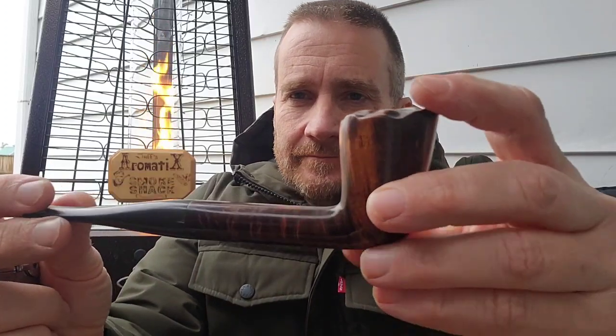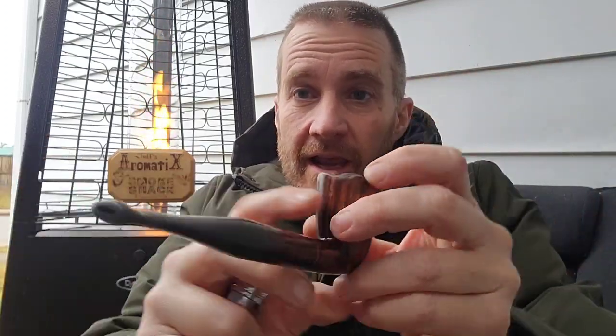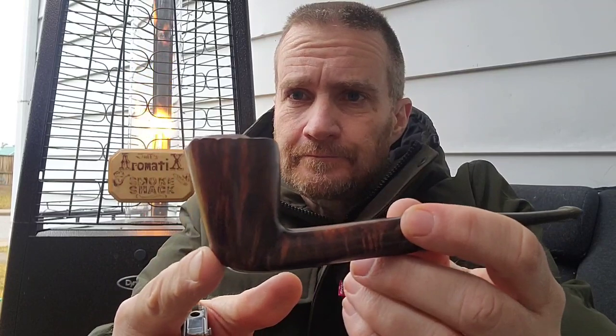I have it packed in my pipe that was given to me by Andrew. I really like this pipe. I am limited a little bit to what I can smoke in it just because it's so deep, so I need tobaccos where I can put just a pinch in there without it falling through. A ribbon cut like this works perfectly, and I also use this pipe for English blends as well — it's a really good English smoking pipe.